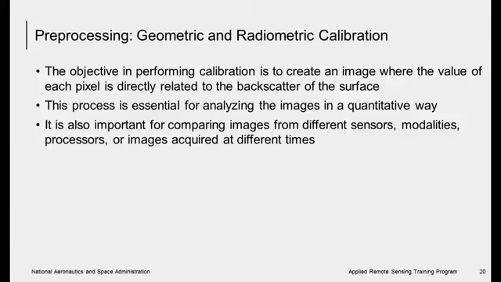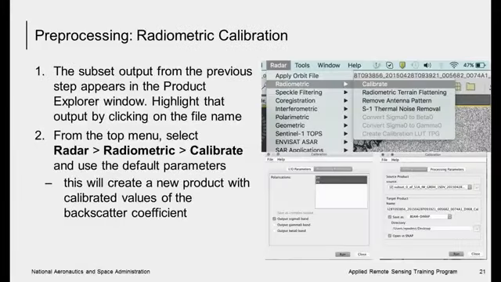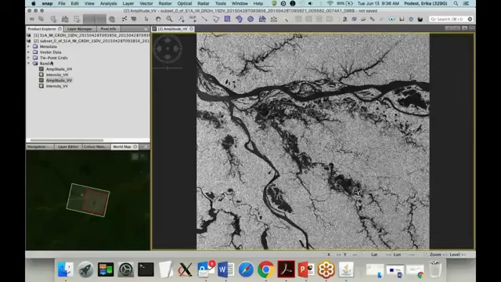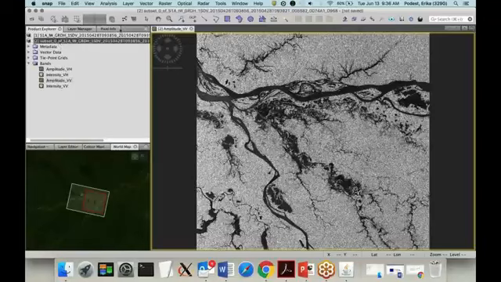So the first part in the pre-processing is to do the radiometric calibration. For that, we'll go back to our Sentinel toolbox and select the image that has been subset. Whatever you're going to do is done on the last image that was added to your Product Explorer list.